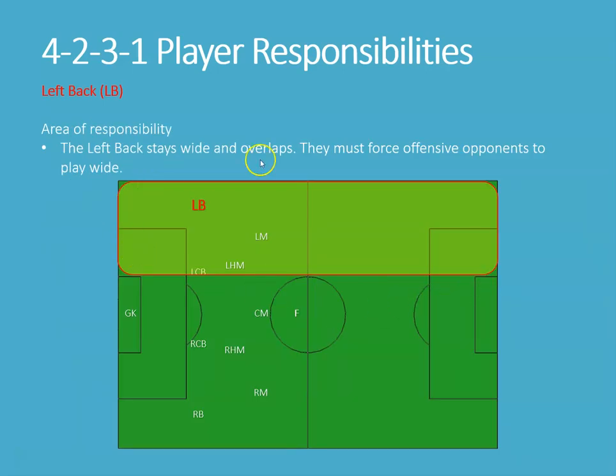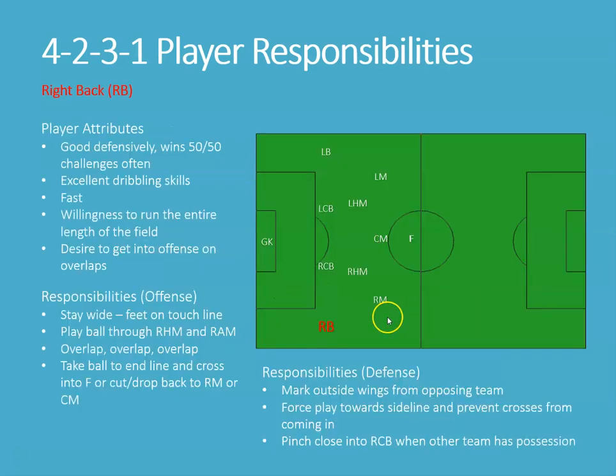The coverage area, as you can probably guess, is going to be the whole left side of the field about to the center line. We're not going to go beyond that. We should never get into that space. We've got to trust our teammates to be in that space as well. Now, as we get up into here, I am okay with us getting more creative in the offensive third, and so that may mean cutting in at times if it makes sense. But we've got to be able to read the play to be able to make that decision.